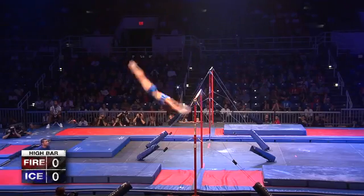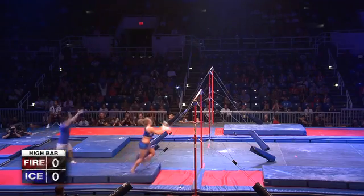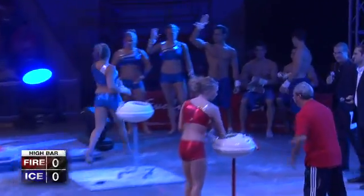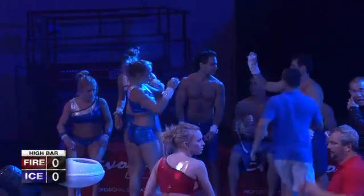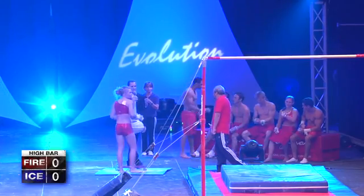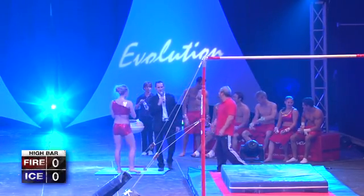Right into a nice front flip. Really beautiful, well done. You know, Tara, just looking at the girls swing on the single bar, you could tell that they're having a fun time with it. They really are. They love that single rail. Without having to worry about a low bar, you don't know how liberating that is.